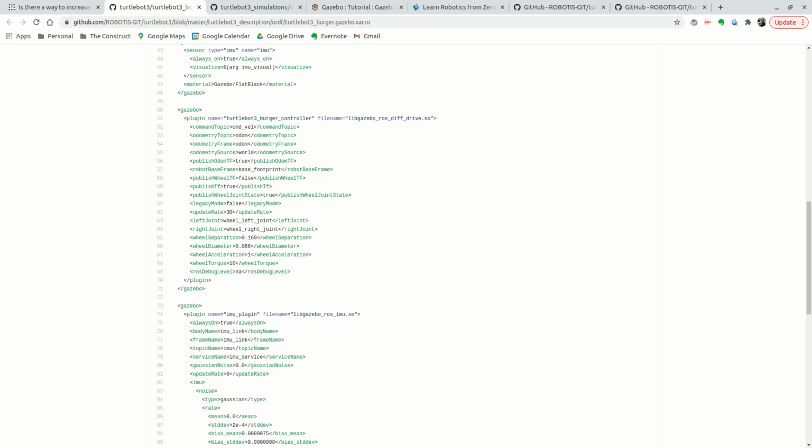And here in this plugin, this is the controller of the Turtlebot, and you can see that it's already offering the odom topic here. There's a parameter where you can set what your odometry topic is going to be called, and there's also an update rate down here, and this is the key. This is what we're going to change in order to modify the frequency of the publishing.